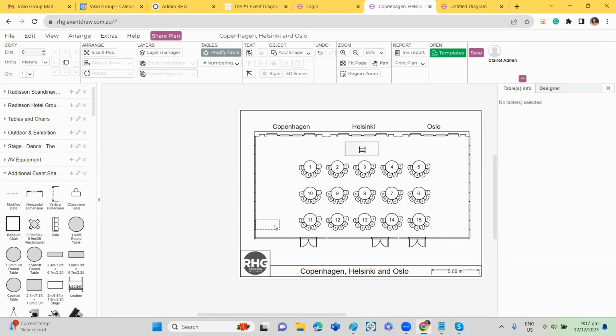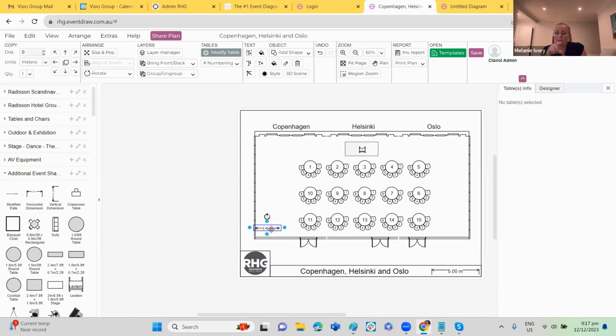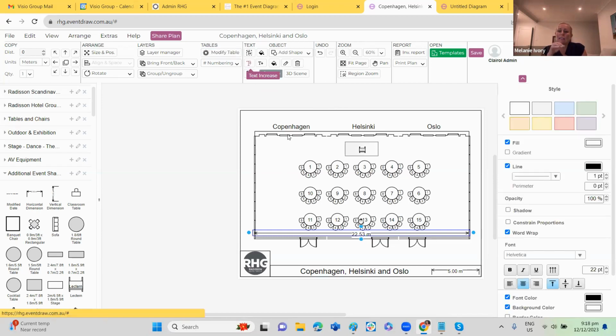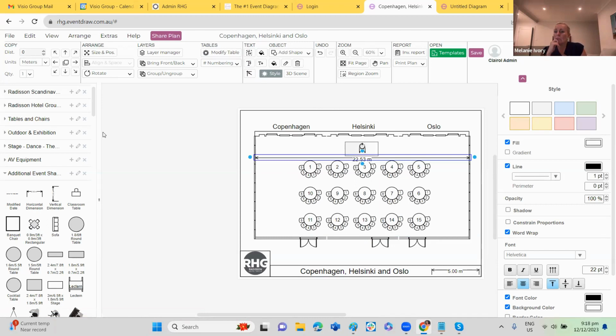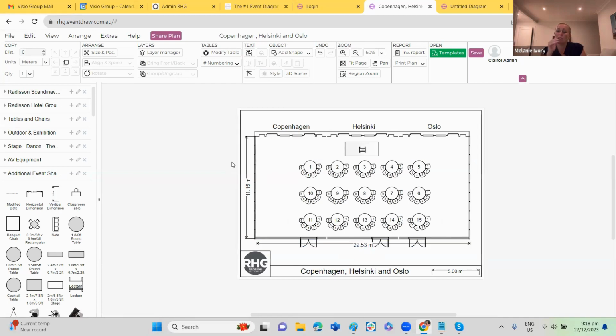So we can add dimensions, Afa, and the team, to show people the distance between, and rather than have that on the plans, we can actually just add that to a layer. So it may be not something that the client necessarily would like to see, but something that the operations team would like to see. So Claire's just placed those dimensions on the plans. And now what we're going to do is, Claire, could you please just move those dimensions and put them on a layer so they can be turned off?